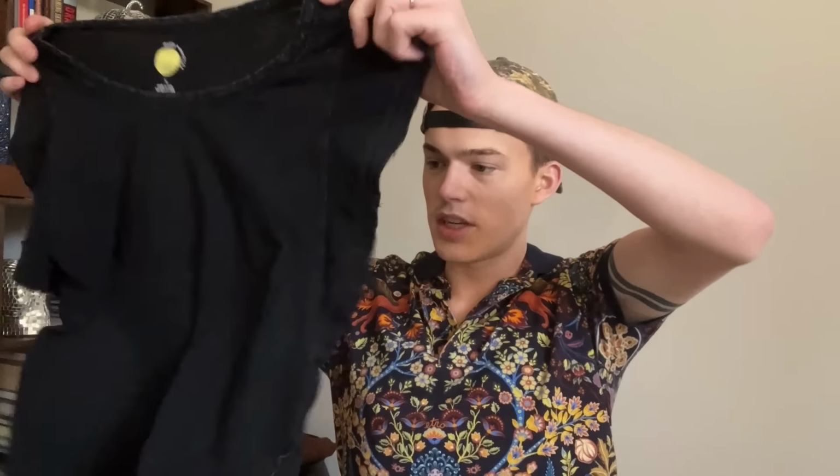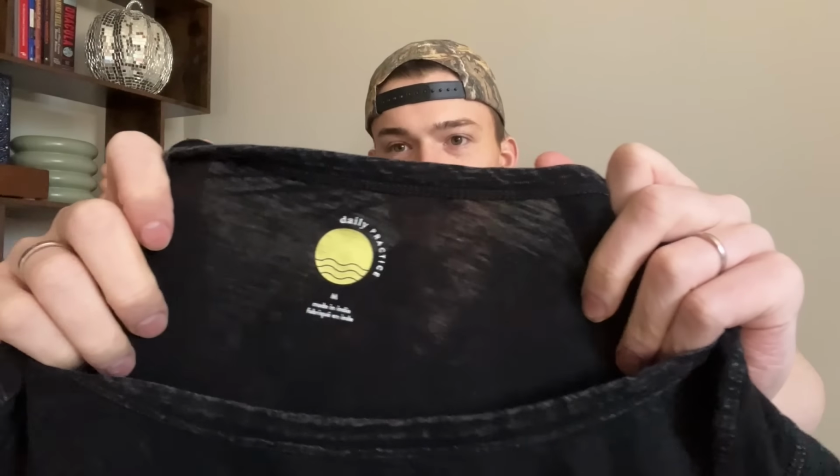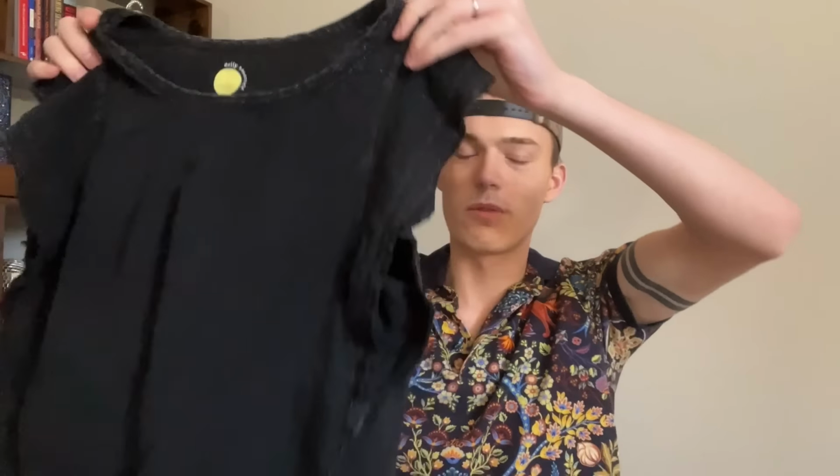This is Banana Republic. I feel like this fits more as a spring jacket, which they did have as a category. Also, I've noticed that my Clothes Mentor really likes camo, trendy camo items, and leopard and animal print items, so that's why I'm bringing that in. This is actually an athletic top and more of a sleeveless spring top. This is by the brand Daily Practice, which is actually Anthropologie. I'm kind of worried that they're not gonna know that, but honestly, I don't think the price is gonna alter a lot just because they do or don't know that.